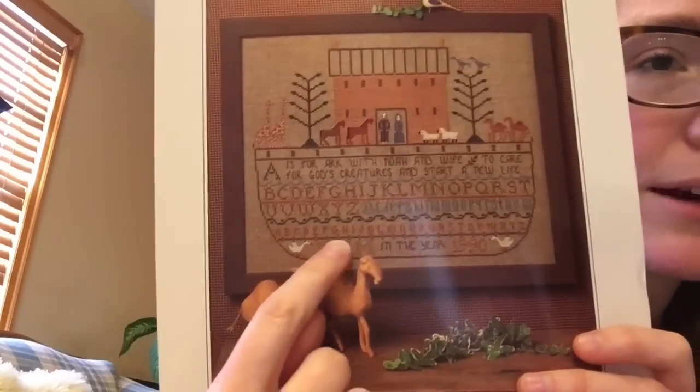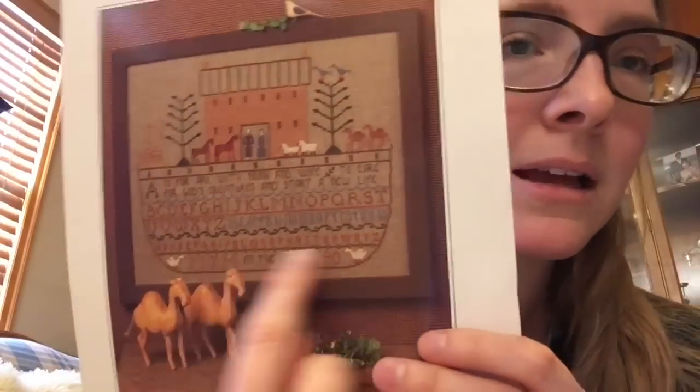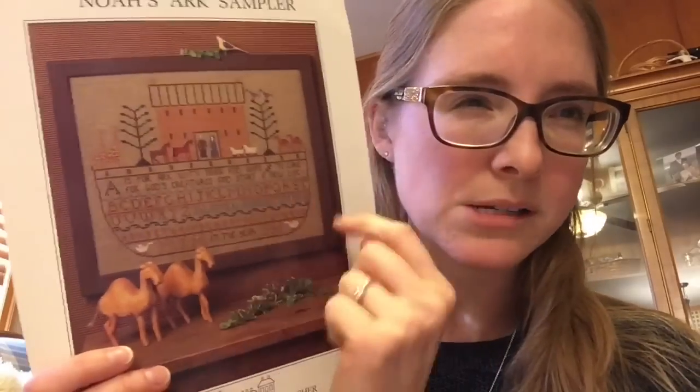So what I'm going to do down here is rechart that and make it a wedding sampler for me and my husband, with our initials and then our wedding date. I think that's much nicer. So I'm going to turn this into a wedding sampler for us. Very sweet. So I'm going to do that eventually.